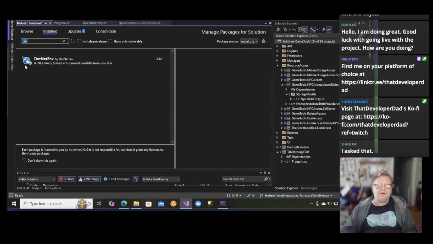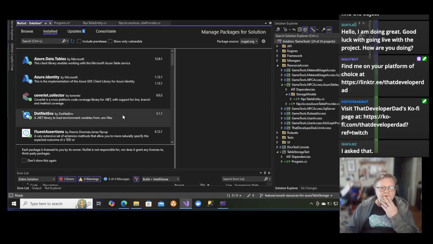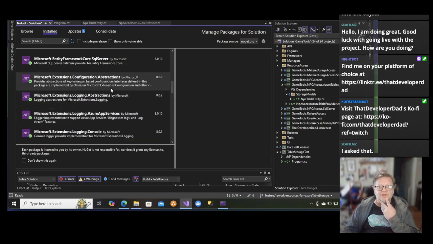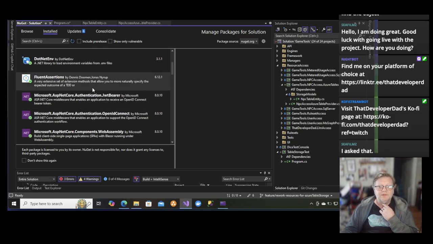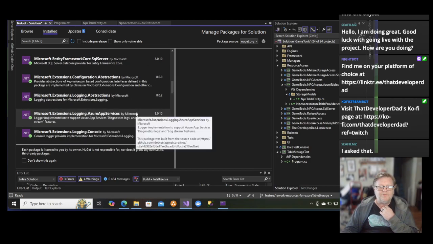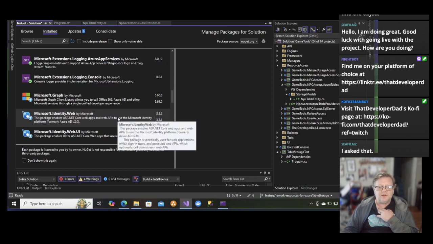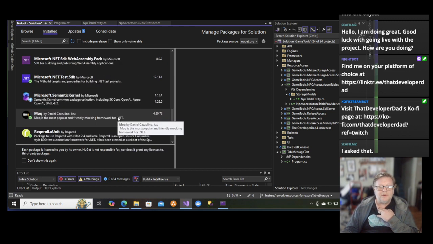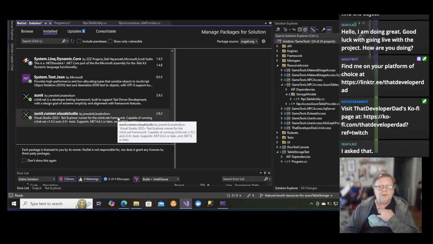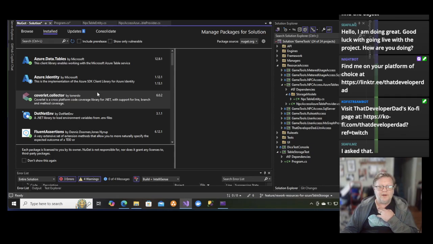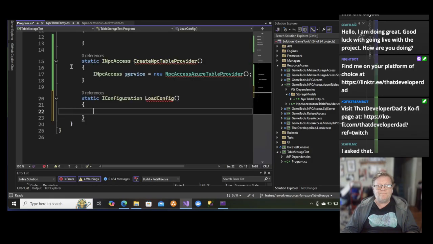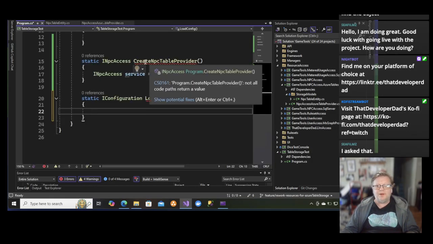I am also going to need, on the installed side of things, Microsoft.extensions. Where are we? Configuration abstractions, logging Azure App Services, logging console, all this goo, system text JSON, all that rubbish. Okay, not that worried. So create NPC table provider. What are you complaining about?